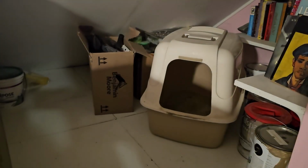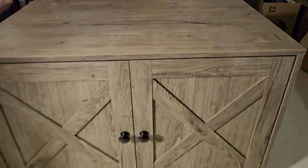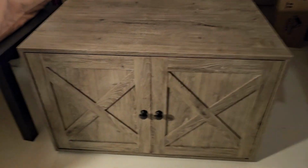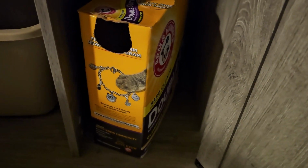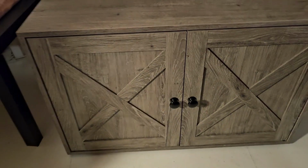Okay, so that's how we used to have our cat box, just kind of like hanging out. Upgraded with this cabinet, and I love the design of it. So that is the litter box in there. That is the entrance, and I love the fact that it's got an area to kind of store this away, because we always had that kind of like sitting out in the open as well. So now we can store the litter on one side, and then we got the litter box on the other side. And then this really cool looking cabinet. So yeah.